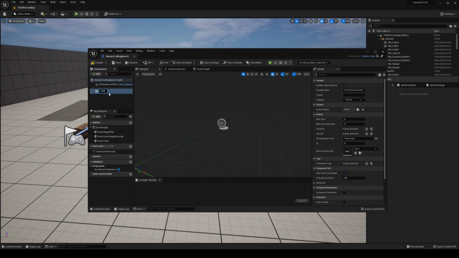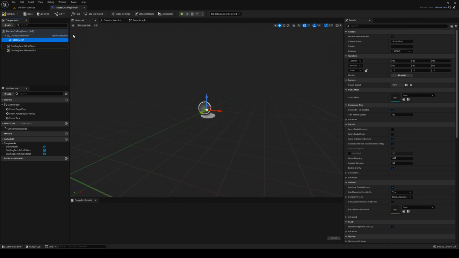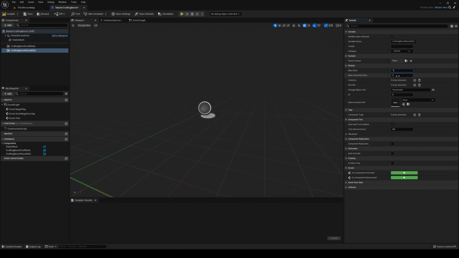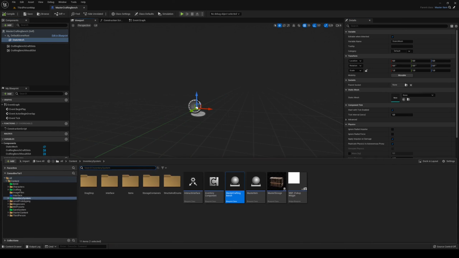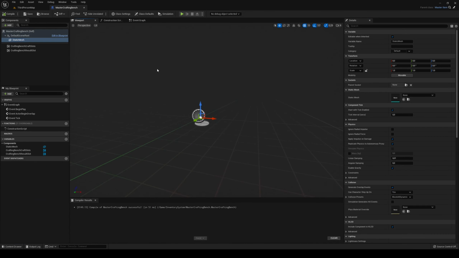This one's going to be my crafting bench result slot. Next one, another inventory component. This is going to be my crafting bench craft slots. I'm also going to add a static mesh into this crafting bench. Result slot is 1 by 1. The craft bench is going to be 9 maximum, 3 max horizontal. We are following Minecraft to the dot here, basically. That's what we're trying to do. The mesh, I'm going to not set anything on this one because this is the master.